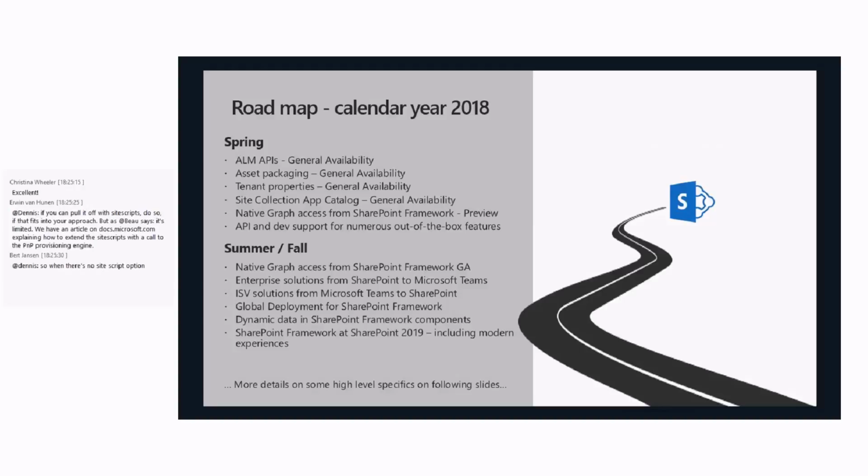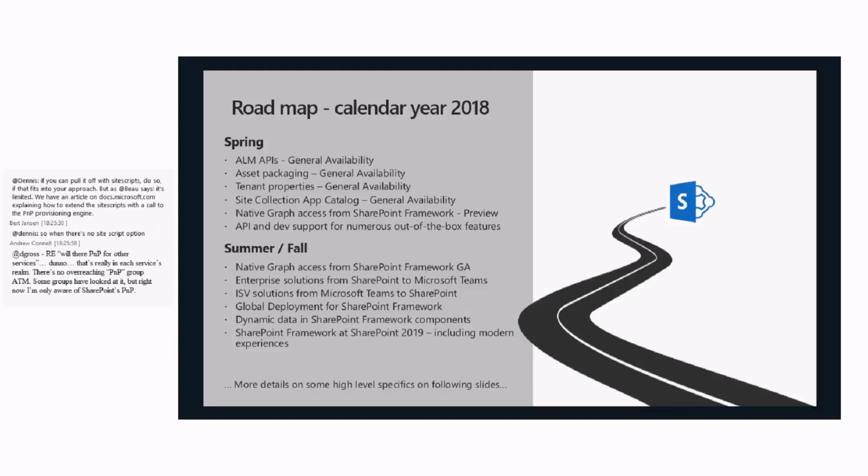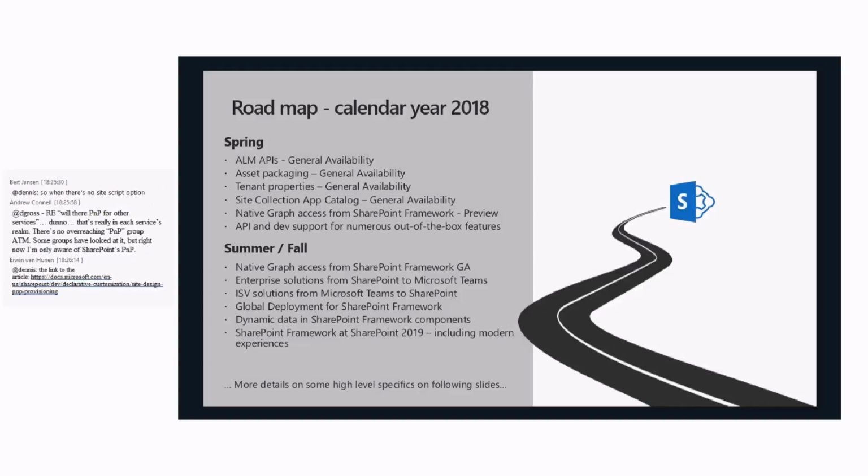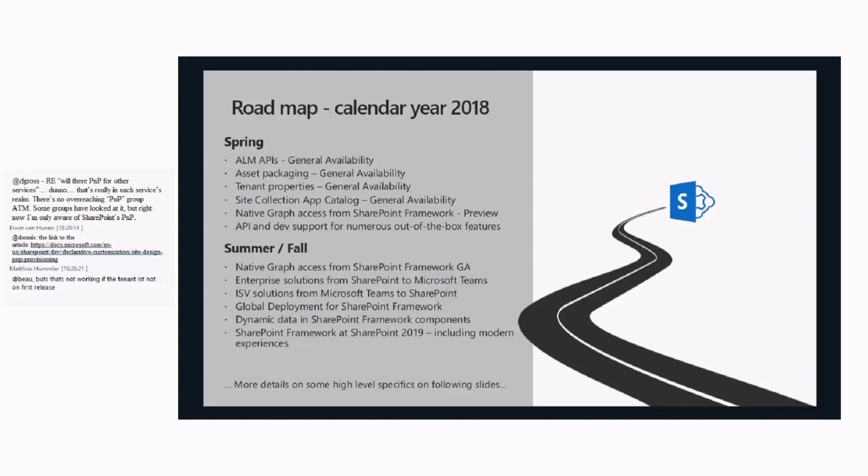We are looking into having enterprise solutions from SharePoint exposed in Microsoft Teams as Microsoft Teams tabs, a really cool capability which we demonstrated at the Microsoft Build conference and also in the SBC keynote. We're looking into having ISV solutions for Microsoft Teams on the SharePoint side, which is a core capability as well. We will have global deployment of SharePoint Framework extension support as part of the 1.6 release of SharePoint Framework.